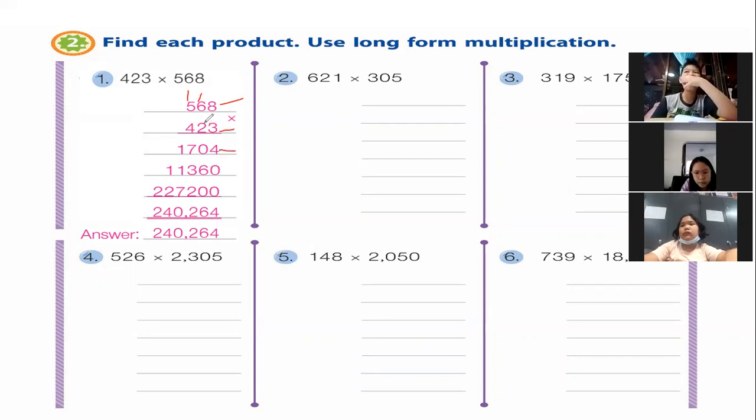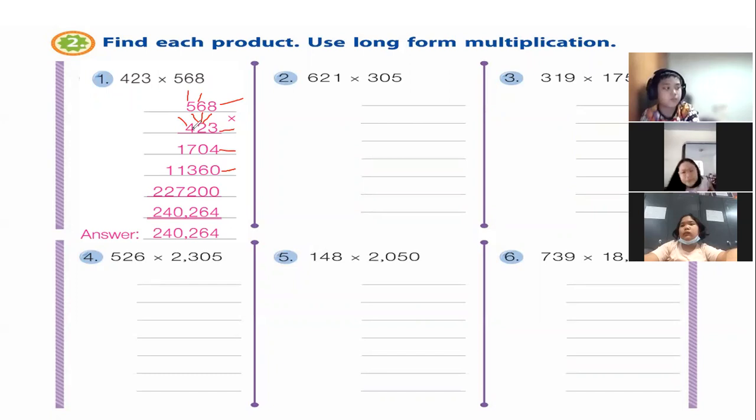Then again, place 2, we will have to multiply with place 1, then place 2 multiply by place 2, and place 2 we are going to multiply with the place 3. So we will have the product, and then the final place, which is 100. Okay, so here 3 multiplied by 8 is equal to 24. So 4 we're going to write here, and 2 will be carry over at the 10th place.